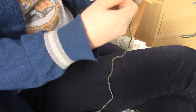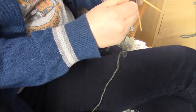So for round one, we're just going to knit. I'll show you how I like to join in when I'm working in the round for basically anything. If the first couple of stitches are knit, I actually use the tail yarn to knit the first stitch through the back of the loop. And then I bring the tail yarn in between the first two stitches. And then I grab my working yarn and I knit the rest of the stitches.